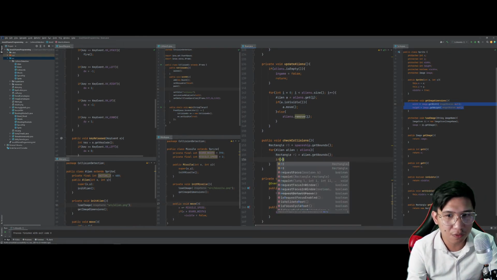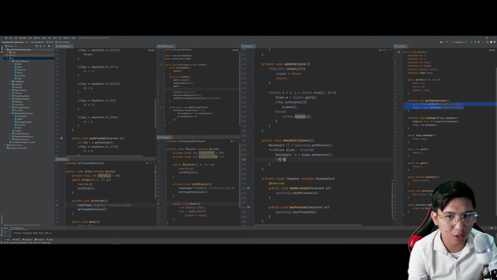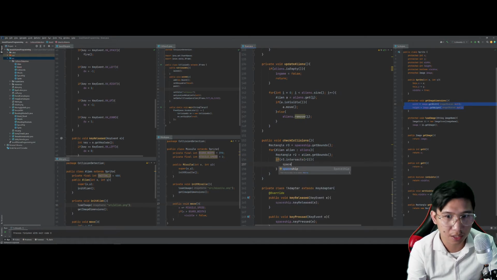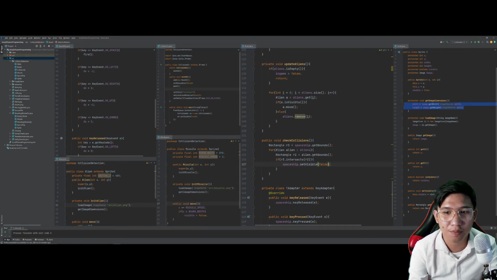So, if the rectangle for spaceship actually intersects with the bounds for the alien, R2, yeah. If they intersected, the spaceship will now be, of course, mawawala yung spaceship.